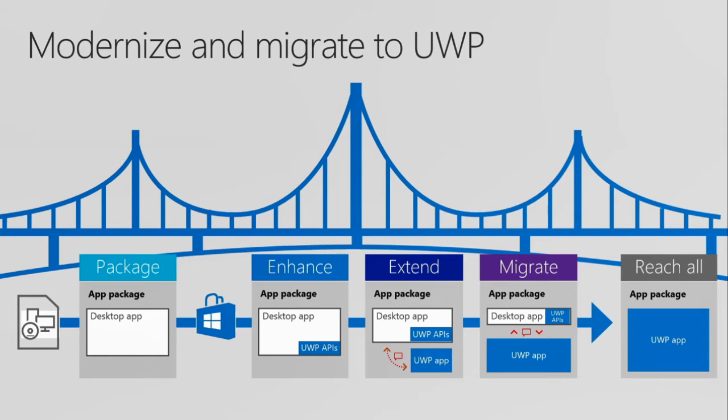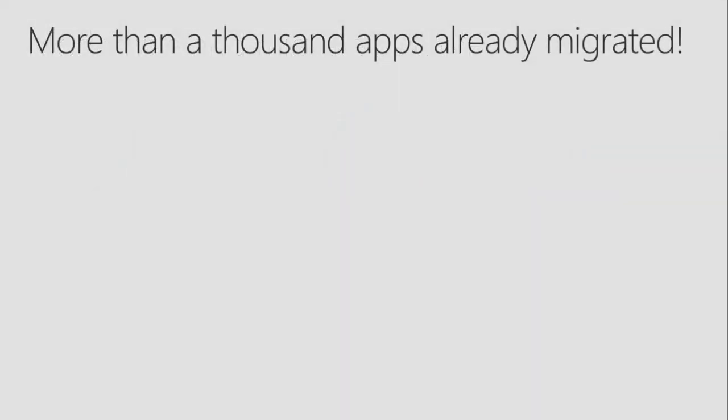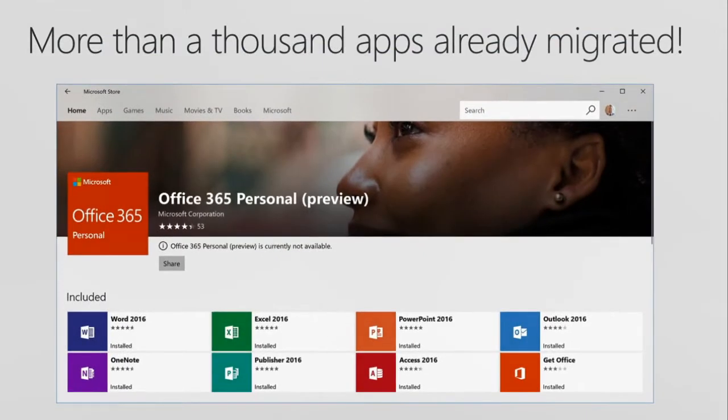All right. Just to show you how popular the Desktop Bridge is, we have more than 1,000 apps that have already been migrated and are publicly available in the Windows Store. And just to show you how important this technology is to Microsoft itself, Office, the real Office, the thick client, is available in the Windows Store for Windows 10 S users and Windows Insiders today. That's a screenshot from the Windows Store where you can see it is available. So our biggest and most important product that we have today is available in the Windows Store.